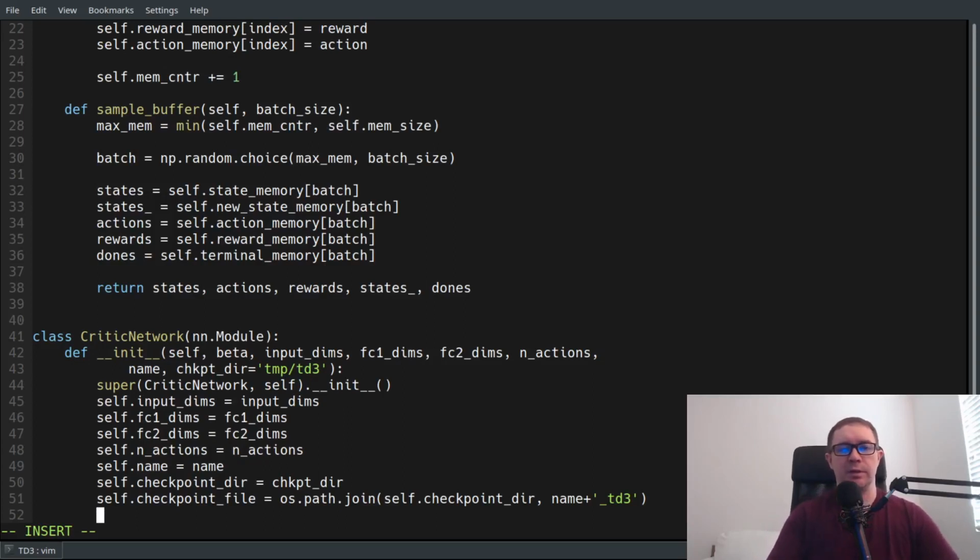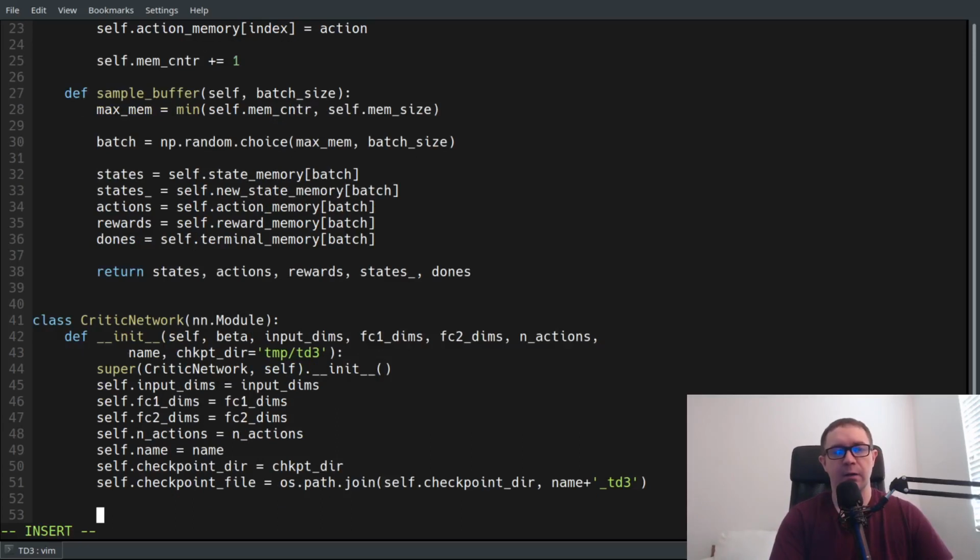And the reason you want to do this is because the training of a model takes a fair amount of time, although TD3 is significantly faster in terms of efficiency than, say, deep deterministic policy gradients, but you're still going to want to do model saving. In particular, you're going to want to save your best model for evaluation later. And I just facilitate that with the creation of a checkpoint file, and I always use the algorithm name. So that way, if I'm making a YouTube video, for instance, and sticking stuff in one directory, I don't overwrite my DDPG agent with a TD3 agent. That would be bad.